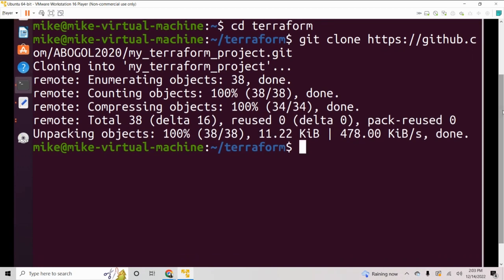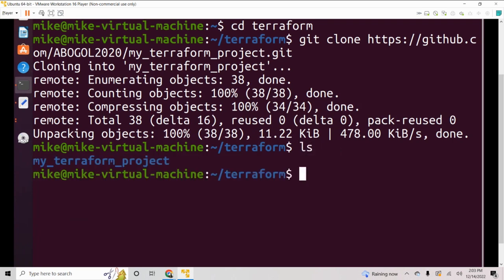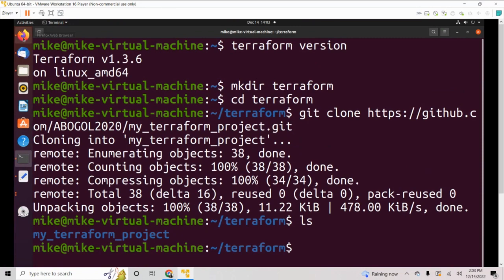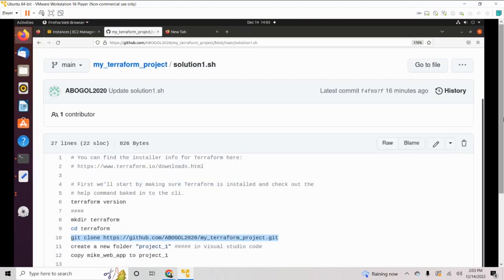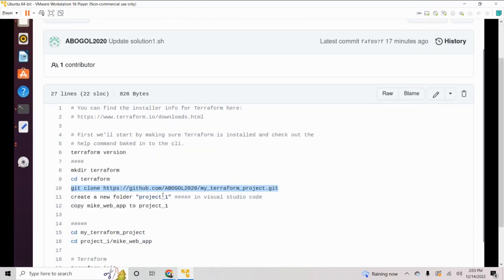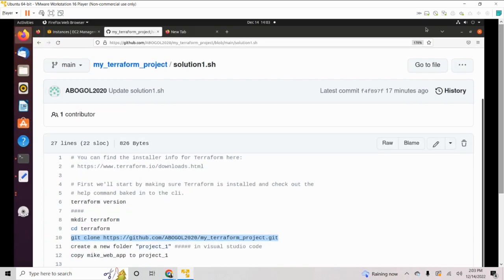Now that we have cloned it, we can check it. We have it here. Now, the next step is to create a new folder called Project 1 in our Visual Studio Code. Let's open our Visual Studio Code.